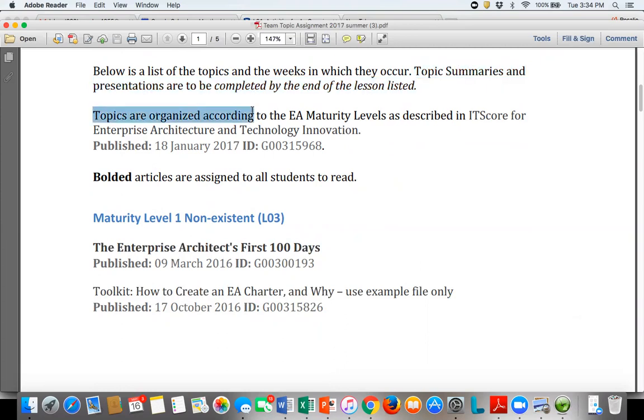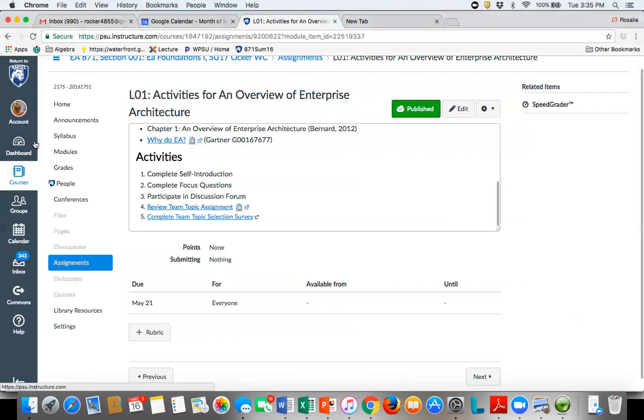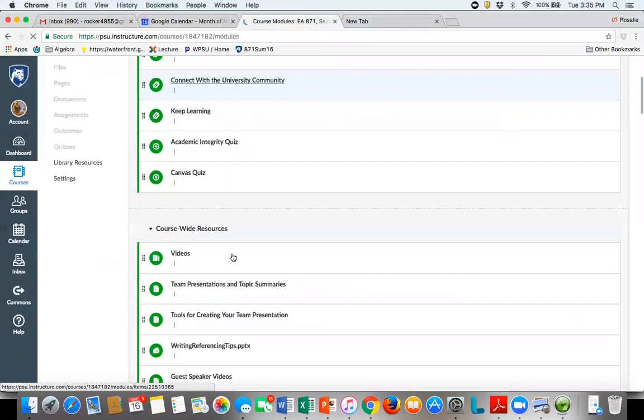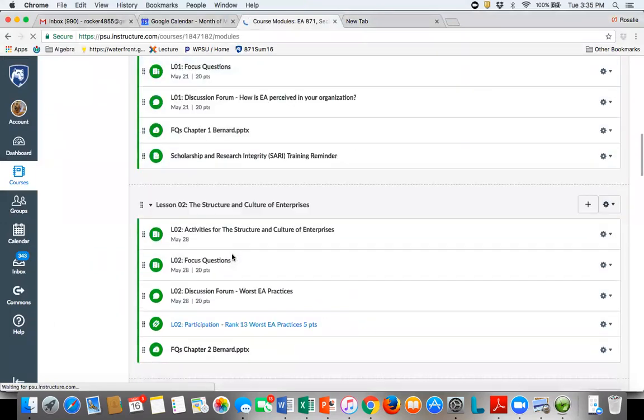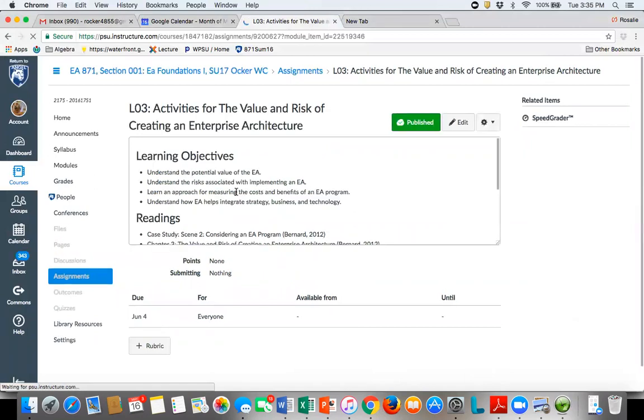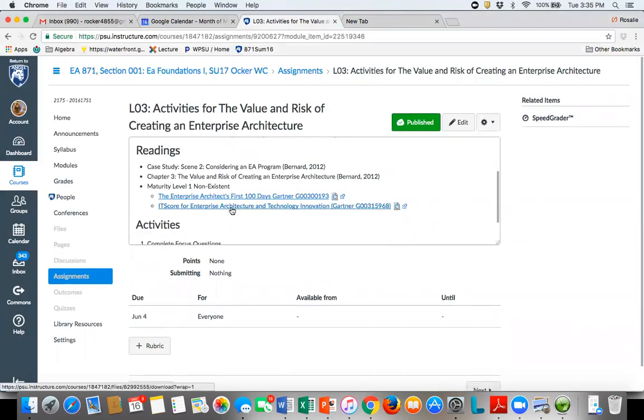Topics are organized according to the EA maturity levels as described in the IT score article. So that happens to be a required reading for lesson 3, and you can find that reading, lesson 3, right here.